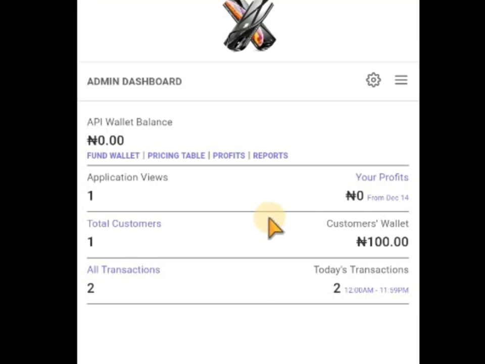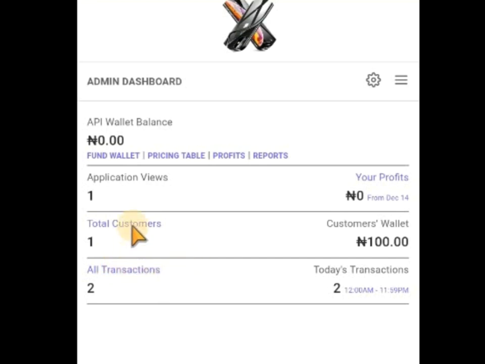How many times does your customer view your app? I'm just the one, and I view it once, as in when I open the app, so you count it as one view. How many customers do you have? How many transactions have your customers performed? Let me explain everything in details.